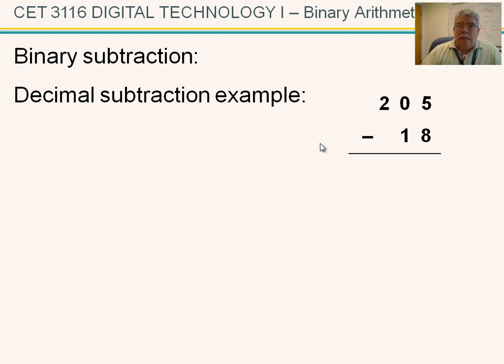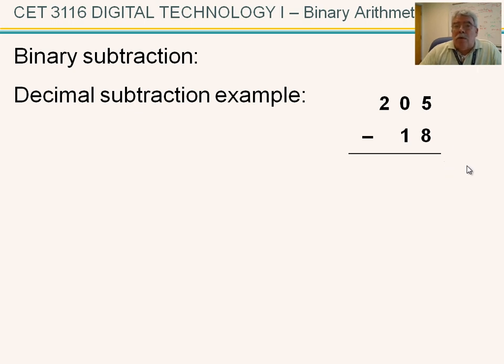Okay, how do we start? Exactly as we did with the addition. We go to the rightmost column, and then we start subtracting 5 minus 8. Wow, at this point, we have to think: 5 minus 8, I'm subtracting a larger number from a smaller number. I can't do that unless I have the amount to get the subtraction done. So I have somehow to borrow.